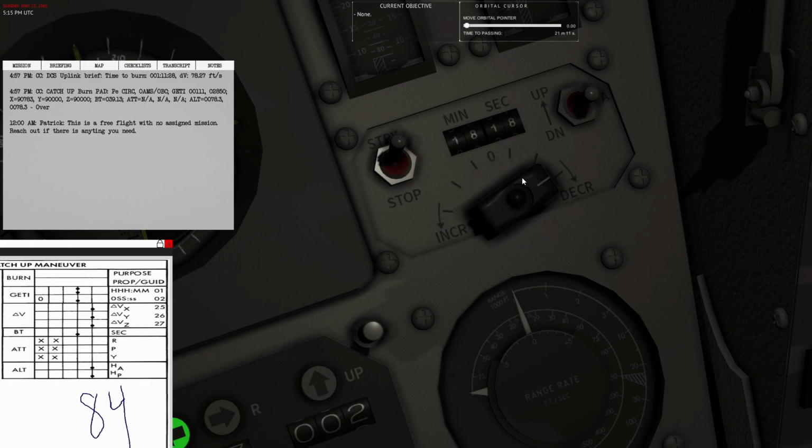So let's get this clock. Whoop. Went too fast there. Okay. So that's 10 minutes. We can go ahead and knock those seconds off too.